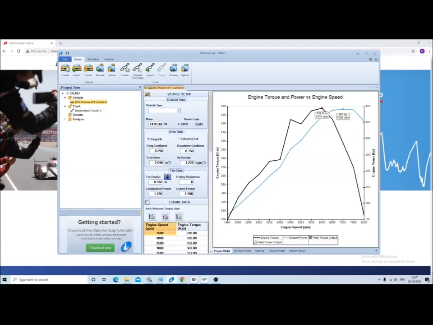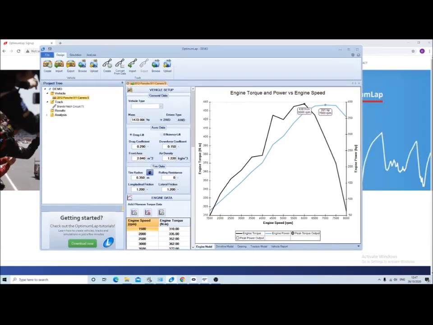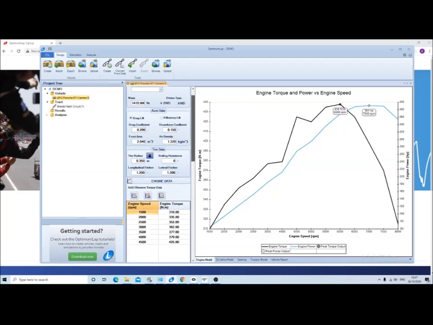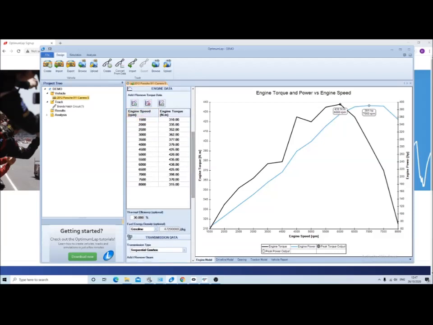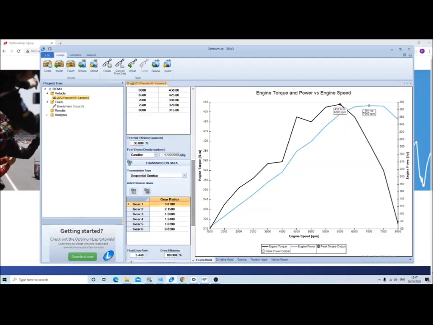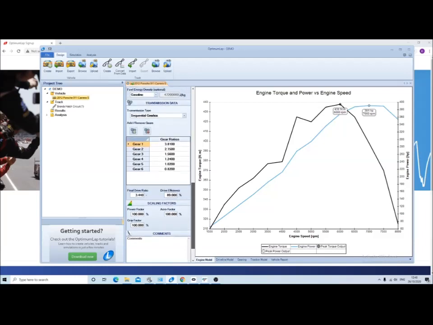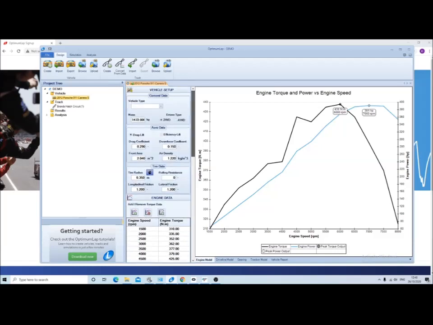If we take a look at the vehicle, double click on the vehicle name and you get all of the data that they've used to build this car. So overall mass, aero data, tyre data, engine torque curve, a few bits and pieces that I don't play with, gear ratios, final drive ratio, driveline efficiency, and then some scaling factors. And these scaling factors allow you to quickly change things like the amount of power that you've got, the amount of grip that you've got, and your drag and downforce values in proportion to whatever values you've got in the rest of the tables.